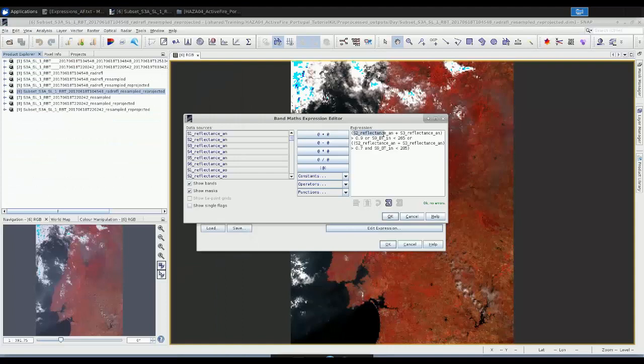It uses the S2 reflectance and S3 reflectance band, and if the addition of these two bands is larger than 0.9, or 90% of reflected radiation, or if the brightness temperature at band S9 is lower than 265 Kelvin, or again, if the combination of the two bands is larger than 0.7 and at the same time S9 is smaller than 285 Kelvin, then we classify it as a cloud pixel.